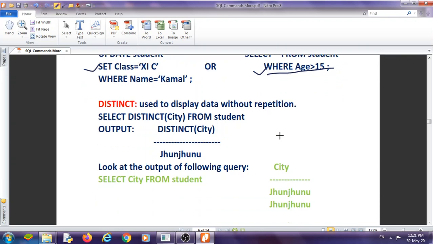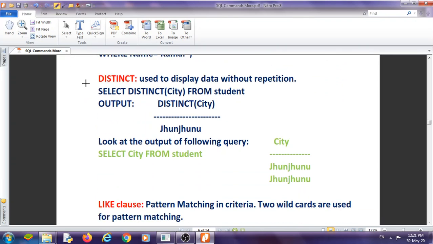Distinct is a keyword that is used to display the records without repetition. That means only the unique records will be displayed. Example: select distinct city from student. That means it will display only distinct cities.